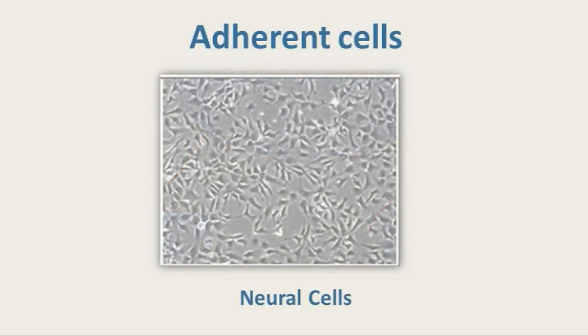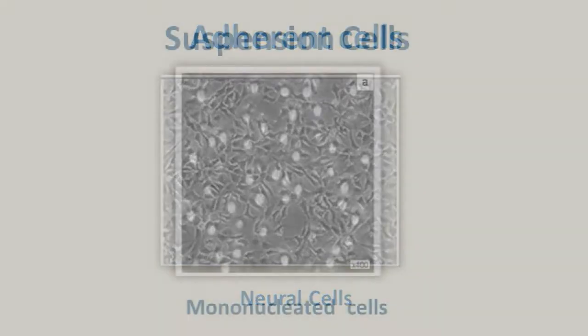Adherent cells are cells in culture that need to be attached to a substrate in order to grow and divide further. Examples of adherent cells include neural cells and liver cells. Adherent cells are dissociated by enzymatic disaggregation in order to allow a cell population to continue to grow and divide. This is known as passaging the cells.